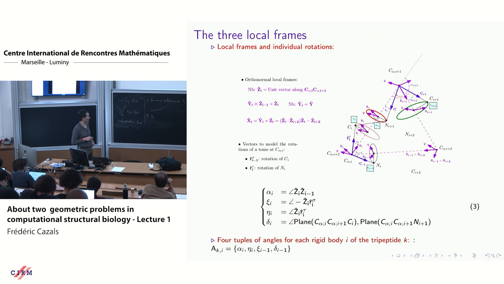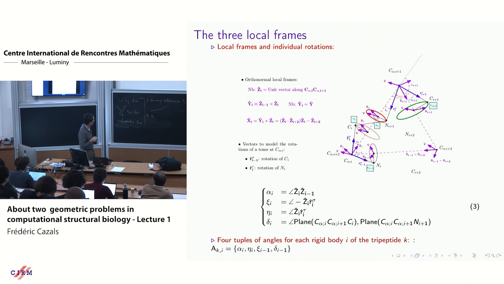And so one is defining an orthonormal coordinate frame at each C alpha carbon. So we have a vector which is yi, which is going to be orthogonal to the plane of the C alpha triangles. Then we have a vector zi, which is in fact a unit vector along an edge of the C alpha carbon. So this is zi, this is zi plus 1, and this one is zi plus 2. And of course, we compute mod 3, right? So zi plus 2 is also z minus 1. Okay. So yi perpendicular to the figure, zi unit vector along the C alpha plane, and then we are missing xi, which is the vector product y by z.